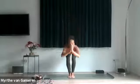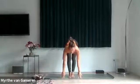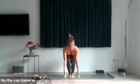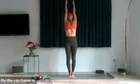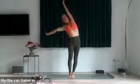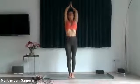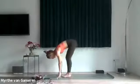Exhale, dive forwards. Inhale, halfway. Exhale, fold. Utkatasana, chair pose. Inhale. Exhale, lower down. Inhale, rise. This was the last one. Exhale, side. Inhale up. Exhale. Inhale up. And exhale, dive it forwards. Inhale, halfway lift, flat back.